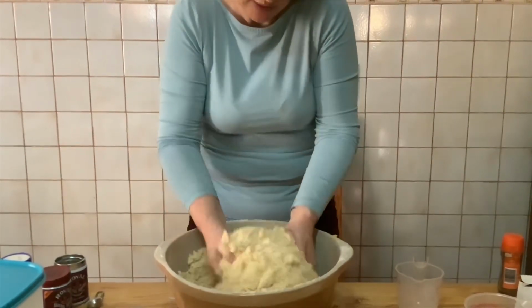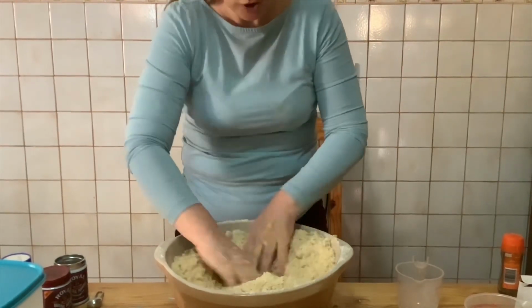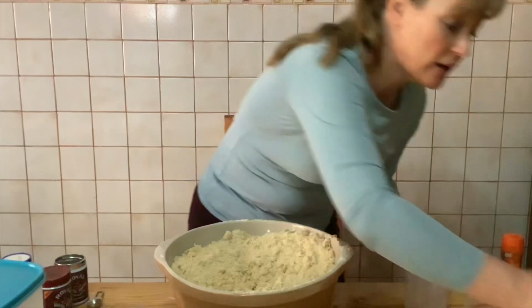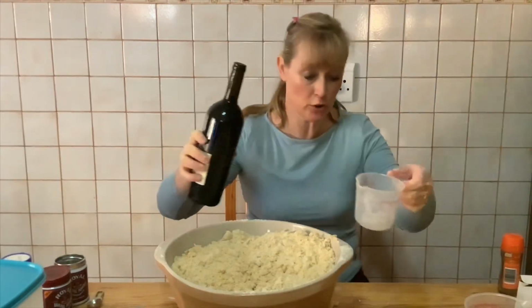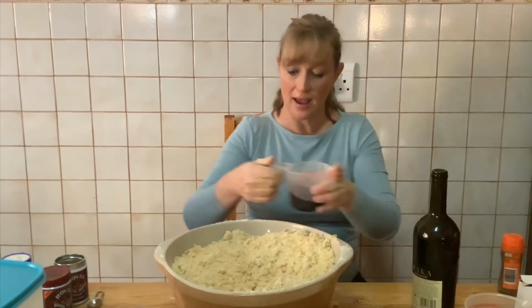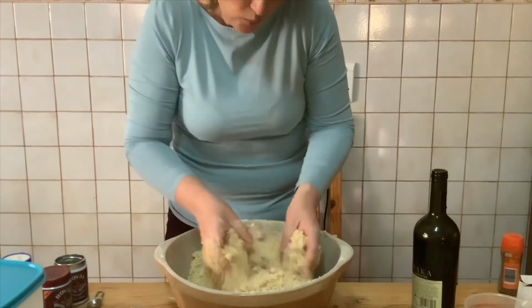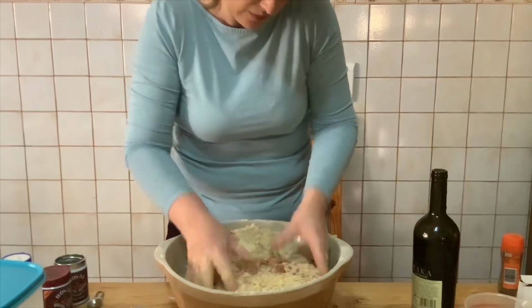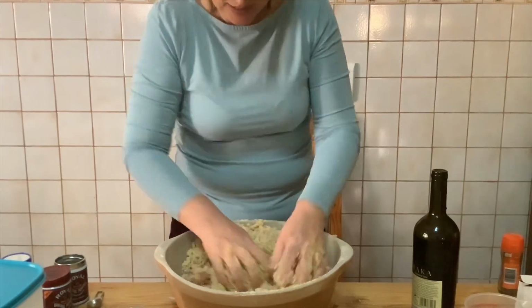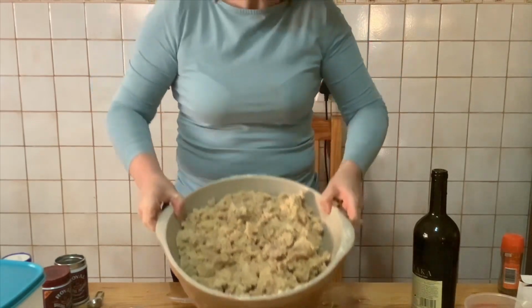And the secret ingredient that we use in Soetkoekies is red wine. So I'm going to start by adding half a cup of red wine. If you don't drink and you don't want to use red wine, you can use red grape juice, which will work equally well. So we're going to add this red wine to our mixture. Gives it quite an interesting color. The wine generally all evaporates in the oven. I've already put my oven on and it's at 190 degrees, warming up.